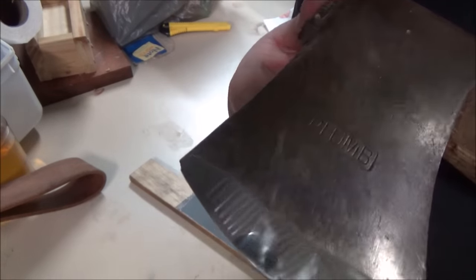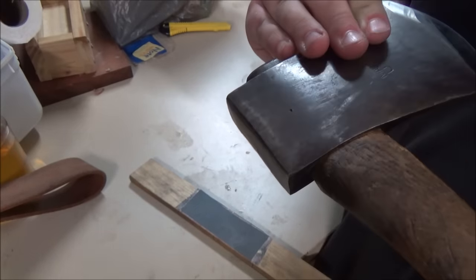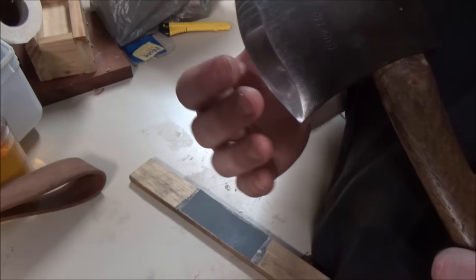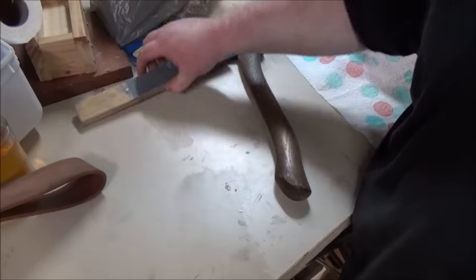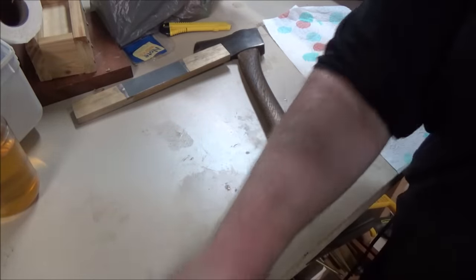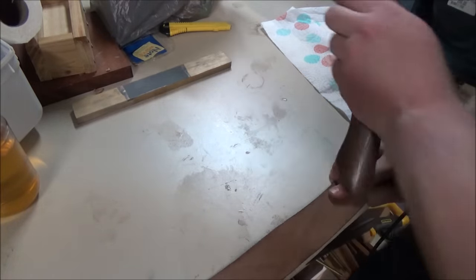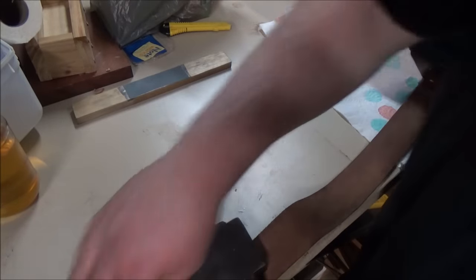I don't know if you can make it out, but probably not. I can barely see it by eye, but it's just a very fine micro bevel on there, and now it's quite sharp. Now the last step is to get a piece of bare leather. You can use compound if you want, but make sure it's finer than the finest sandpaper you finished on. And this is just to remove any remnants of what's left of the burr.